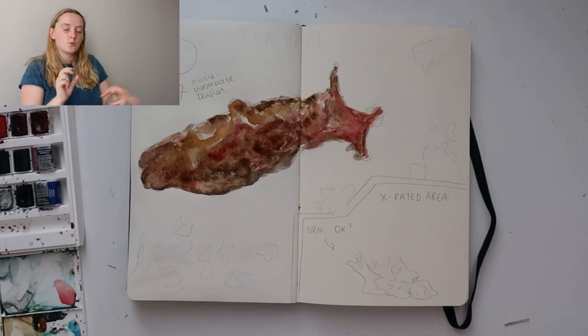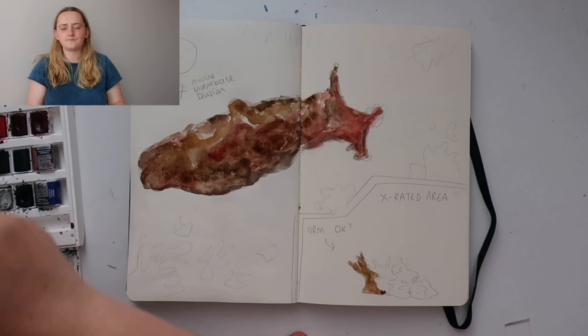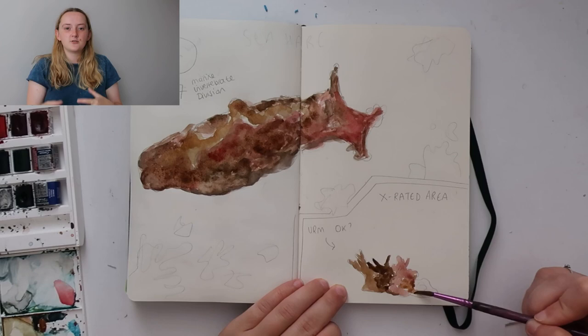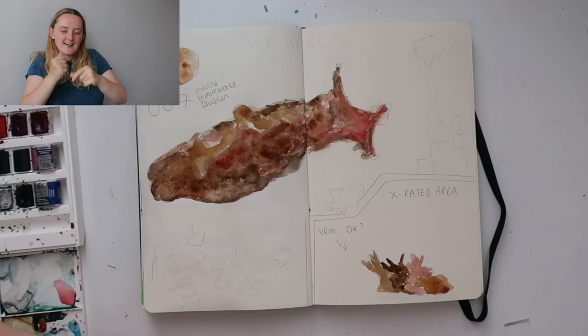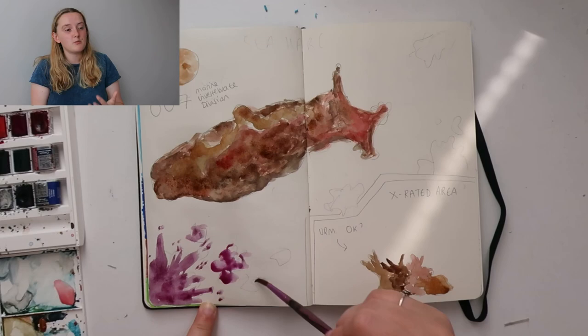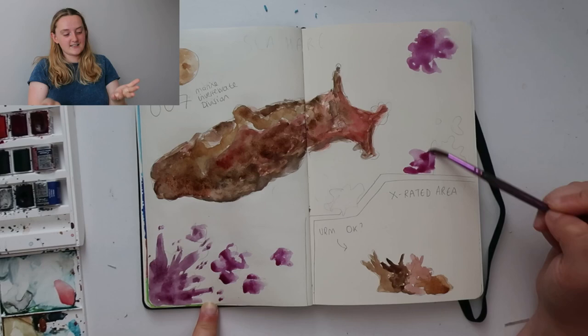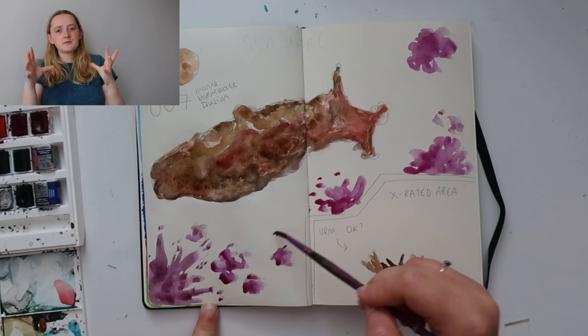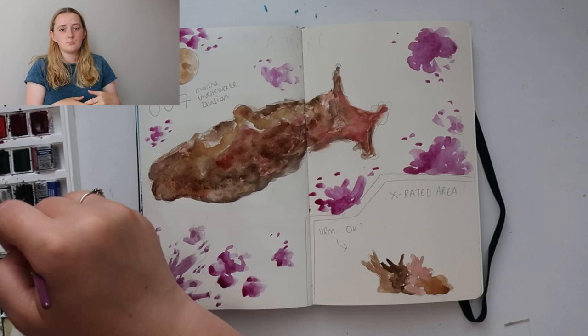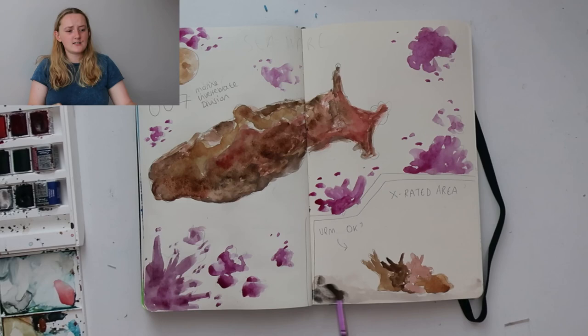The second awesome thing is that it produces an ink, a bit like what a cuttlefish would produce to scare off predators and get away. But this ink is bright, bright purple and will stain whatever it touches. It's purple because it eats a lot of seaweeds, particularly getting the compounds for this toxic, irritant ink from red seaweeds, which give it a reddish-purple tint. And it really is as bright as this. It's not toxic to us but it is staining, and if you scare a sea hare it will ink all over you. This is such a cool adaptation — this big blob just wandering around has a way to stop it getting eaten and ward off predators.